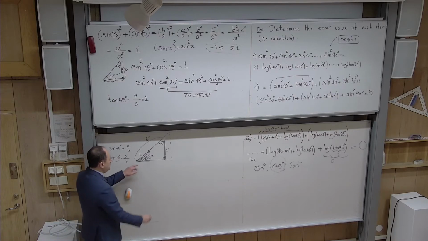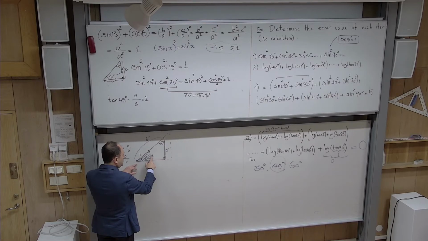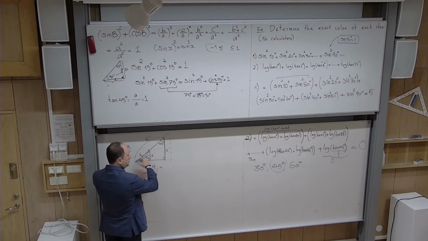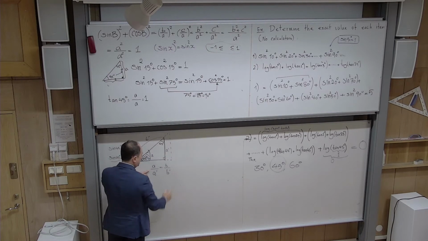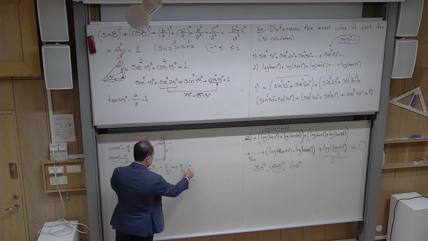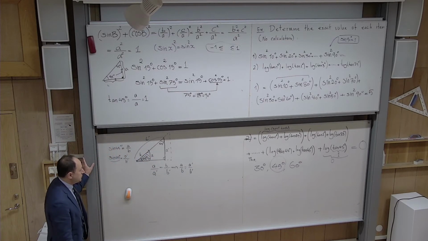So what does it mean? It means, as you said, they are proportional. So it means the ratio of A to A prime is equal to the ratio of B to B prime. Do you agree? But A over A prime is equal to B over B prime means A over B is also equal to A prime over B prime. So that is actually extremely important.